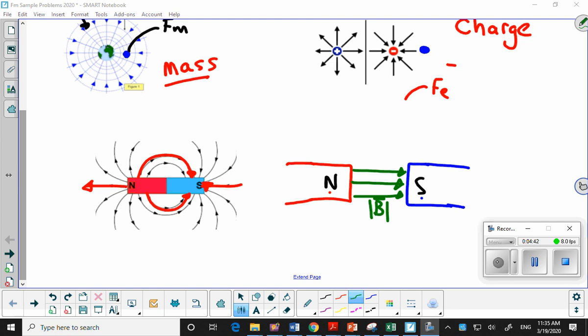So just like in the other cases when we had to bring an object into the field to actually have a force applied, we're going to look at this a couple of different ways. The first way, which is just sometimes used, is to bring a magnetic compass needle into that field. So if we brought that magnetic compass needle, I'll draw it here in black, the north end of the magnet is going to point towards the south, and the south end is going to point towards the adjacent north end. So that would be one thing that we could do. We could put a little tiny magnet or a magnetic compass needle and place it in that field and see the force applied to it.